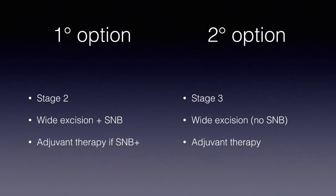What we offered to the patient is a little bit different. We consider this case as a stage 3 melanoma because this melanoma was occurring on the same area of a lesion which was excised a few years ago. So most probably this lesion a few years ago was already a melanoma, and so this is a local recurrence, by definition a stage 3 melanoma, okay? So what we proposed is to do a wide excision, of course, to excise completely the lesion, but no need for sentinel node biopsy because we know already that this is a stage 3 patient, and then immediately offer him an adjuvant treatment, after performing the BRAF test in order to understand if he can undergo target therapy or immunotherapy.